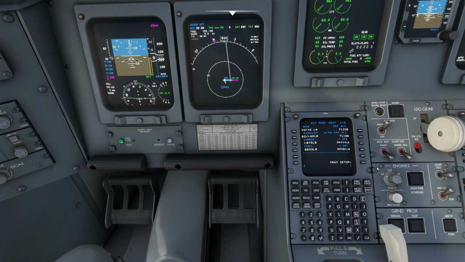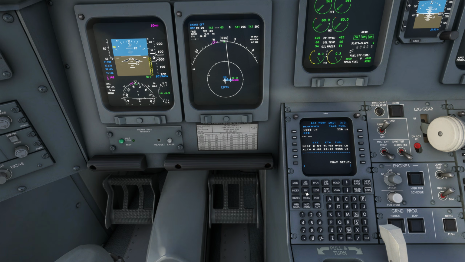Perf init. Plus 14. It just does a lot of performance calculations for us. And then P5. Don't ask me why it's plus 5 or plus 14 here and P5 for plus 5 here. I don't know the answer to that question. It's the way it is. Some things are just the way they are. Alright, that's set.